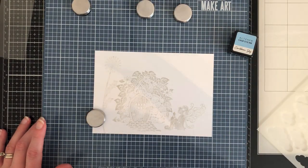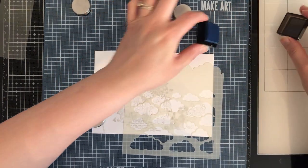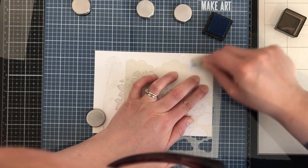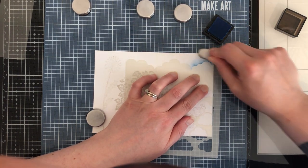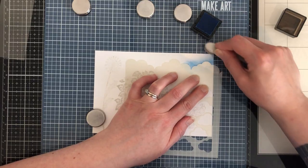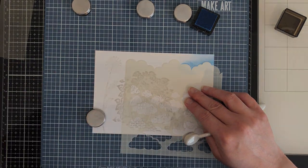So I've pulled out my Ranger Wendy Vecchi Make Art Station, as I'm going to use this cloud stencil and an Altenew mini ink cube in Caribbean Sky, and just ink blend some clouds. So we're aiming for a nice, beautiful bright blue sky, so it's a sunny day, hence Fifi is sitting in front of her garden, in front of her lovely fairy house, just enjoying herself. I'm not going to make you watch all of this, obviously, because as you all know, ink blending, to get a nice ink blend, can take a while. So I'm going to continue on and just do this around the house. So I'll see you back in a moment when the sky is complete.